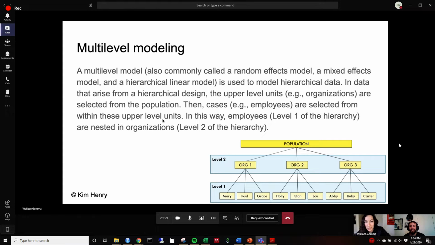All right, so we're going to do a quick overview of the concepts of multi-level modeling. This is going to be pretty similar to what we did previously with nested data or using the lmer package for longitudinal data. Multi-level data occurs when we have individuals that are nested within different groups. So for example, you might have individuals who are nested within a certain organization, different levels of hierarchy.